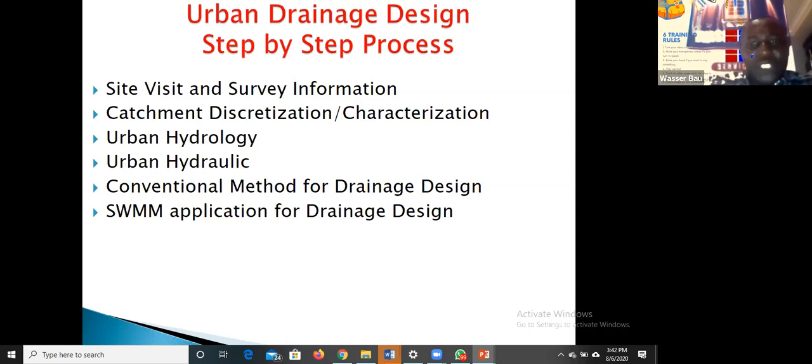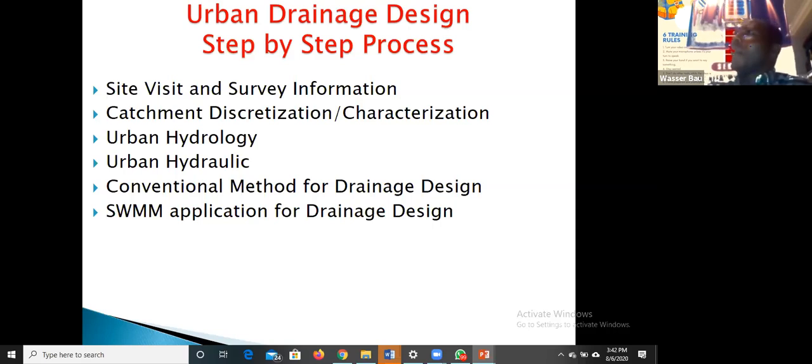What is the implication? If all of it is allowed to discharge into the urban drainage, then the size of that urban drainage will be so massive that it will be unrealistic. So that's why you see in development planning, they encourage green areas, flood areas. The reason is that these are the areas that ensure the size of the urban drainage system is not undersized.